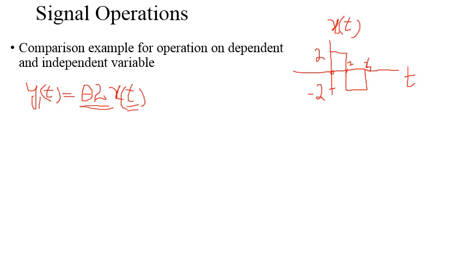So in general you understand, if I multiply minus 2 with plus 2, what will happen? The result will be minus 4. Similarly, if I multiply minus 2 with minus 2, it will result into plus 4, right? So if I multiply minus 2 with this signal, the result will be, okay, let's plot here.